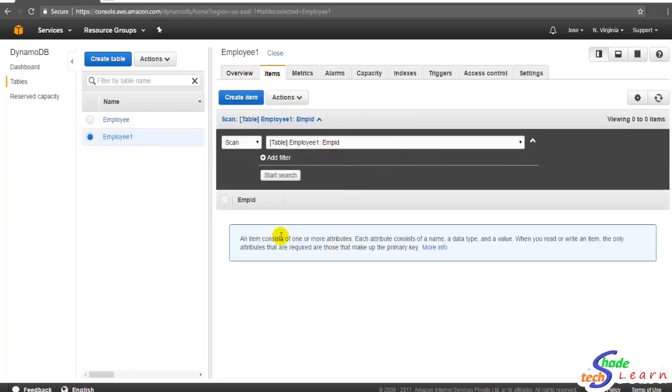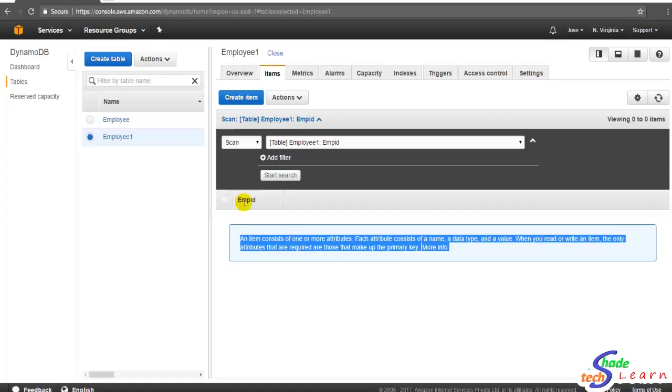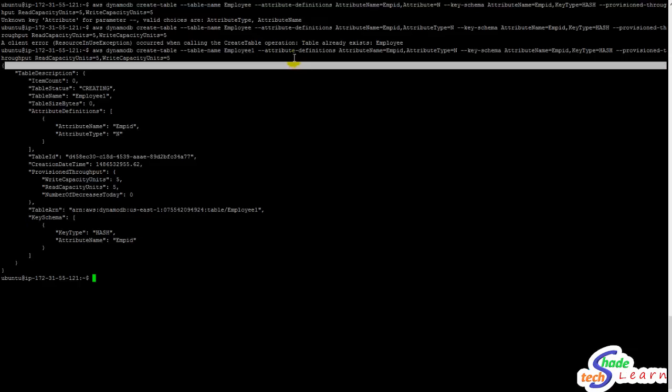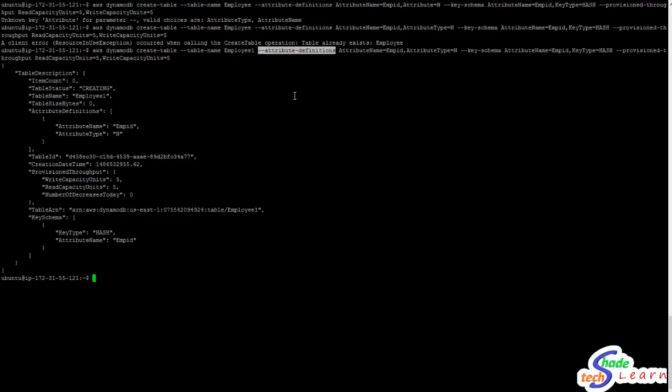Right now it won't have any items because we have not put anything, and you can see employee ID is created. And remember one more thing: even if we have defined just one attribute in this table, that doesn't mean we cannot add more columns, as DynamoDB is a NoSQL DB. It is not bound to a particular schema. If one row has one column, the next row can have 2 or 3 or many columns, and if the second row has 3 columns, the third row can have 1 or 2 columns. This is a NoSQL, not only SQL, data store provided by Amazon.